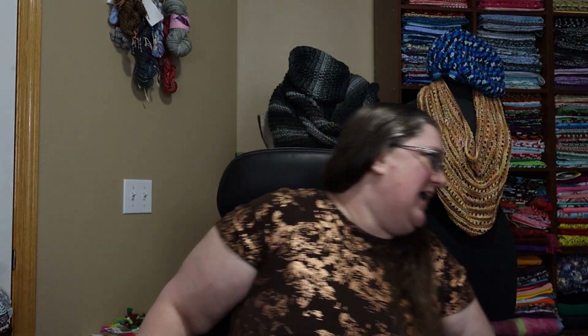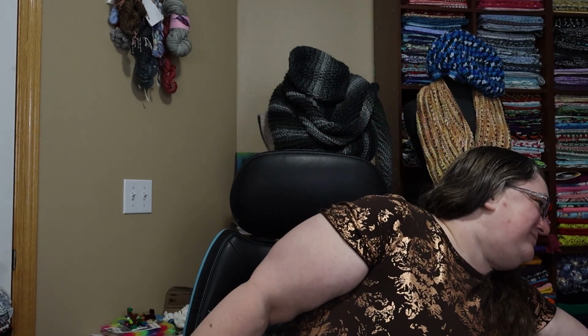It was so cool. Okay, so the next, I have one final finished object to share with you. I'm going to take a drink. And it's a big one. This has been on my hooks for a long time. But now I'm looking at it and I can tell I forgot to weave in the ends. I'll do that soon. But one of my goals for this year was to have a bag-o-day project always on the go. You may have noticed I don't talk a lot about bag-o-day projects because this has been on my hook for most of the year.